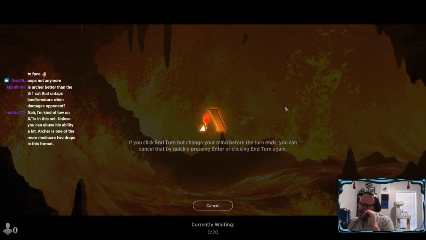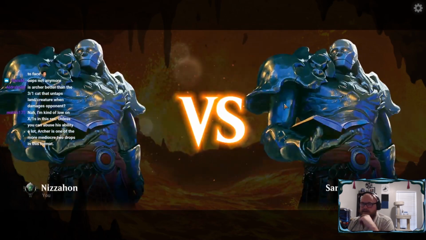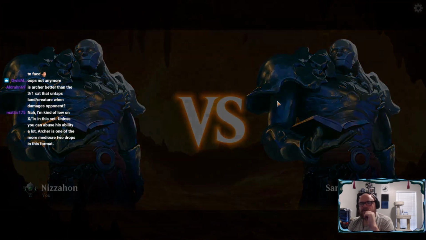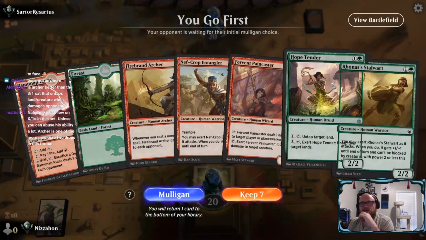You definitely have to be able to use its ability. That's for sure. But I think five non-creature spells is enough to make it worth it. I mean, you generally want more, but if that's what you have, that's reasonable. All right, I think this is a keeper.